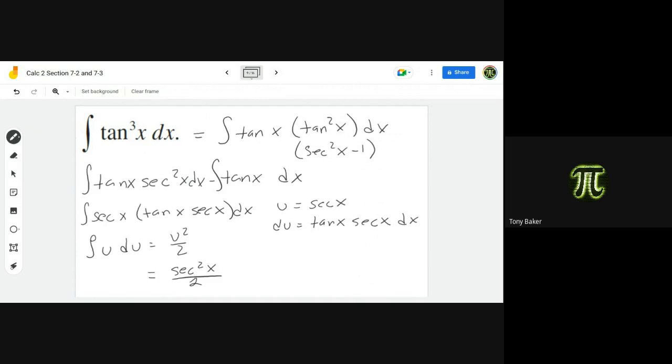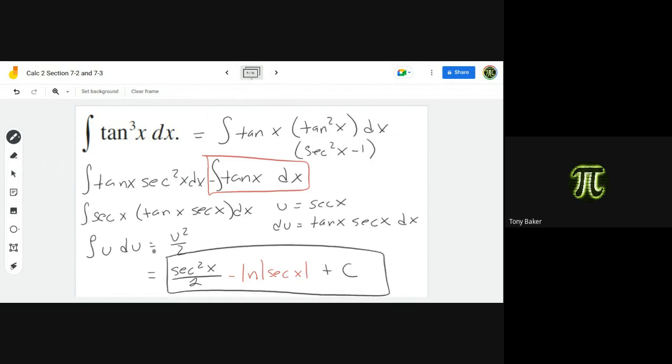But we have the other one. What's that integral? ln absolute value secant x plus tangent x. That's where those integrals for just tangent and secant come in, because you'll have situations where you have nothing else to do except for that.